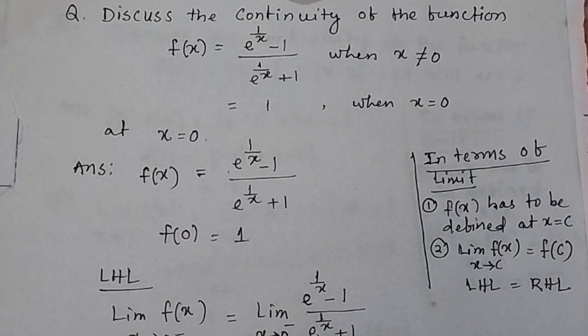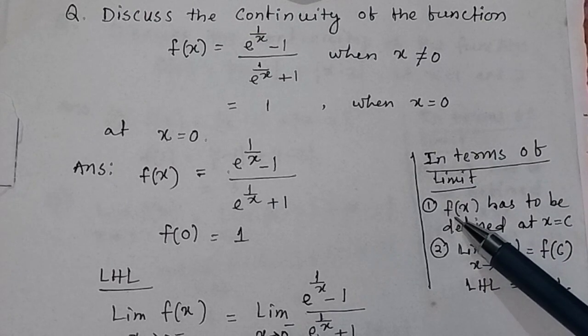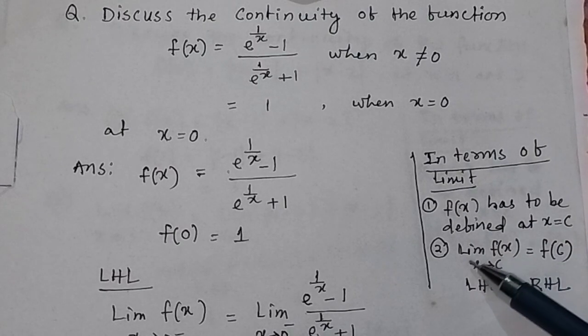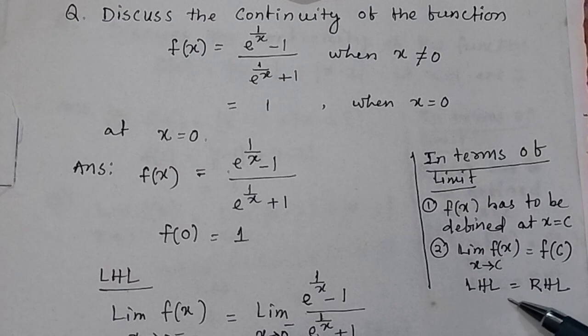To test the continuity of a function in terms of limit, we have to follow these steps. Number 1, f(x) has to be defined at x equal to c, and number 2, the limit of f(x) as x approaches c is equal to f(c), or the left hand limit is equal to the right hand limit.